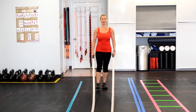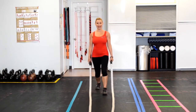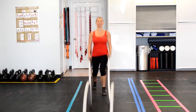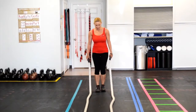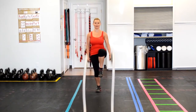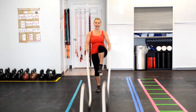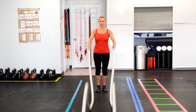You can hold that position for the entire interval and then switch stances on round two. One step up from the kickstand, you can add a jump or a hop to make it more of a jumping lunge. Get your rhythm down in the kickstand, and then you can do this for part of the interval — if you get tired, switch back to holding that position. The next variation is a single-leg variation. Just bring your knee right up into your chest and keep the stabilizing leg down. Continue through the interval on one leg. If you get tired or start to lose your balance, you can either switch, regress to your staggered stance variation, or bring it back to two feet.